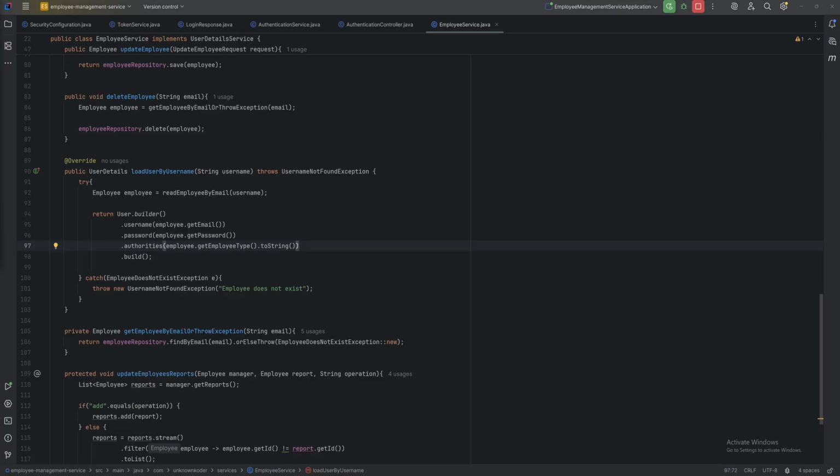Now that we should have everything all set up, let's go ahead and hop into Postman and do a couple of simple checks to make sure our authentication via JWTs is working. All we really need to do here is log in as each one of the employees and make sure they're getting back a JWT, and then ensure that with each JWT they're able to access the APIs they're meant to, and not able to access the APIs they're not. So let's hop into Postman and start out by logging into the admin account.